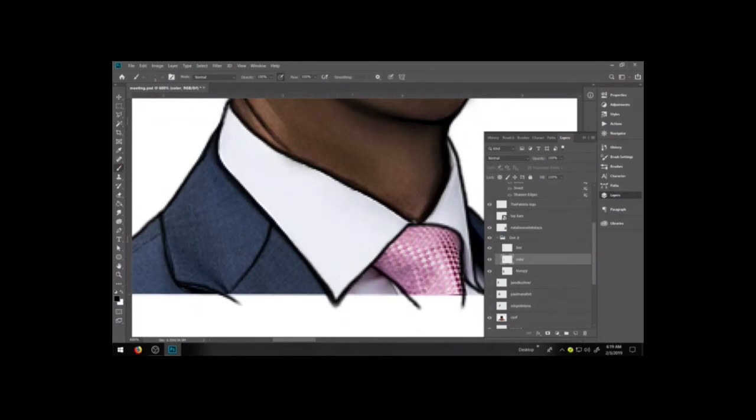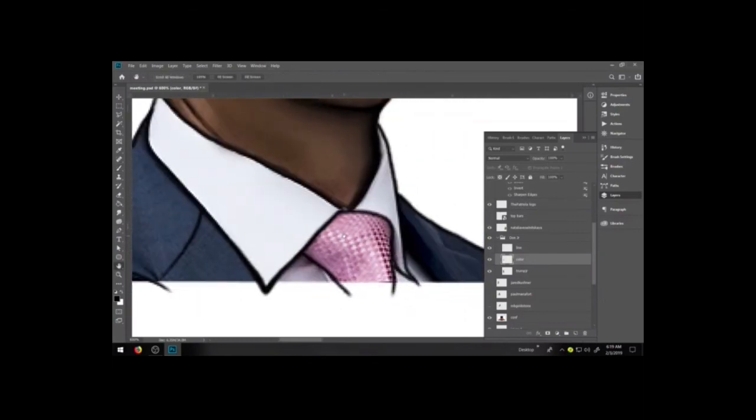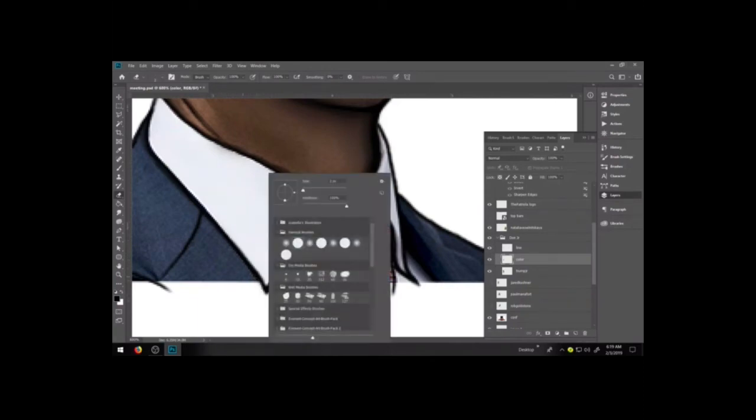and I like to create really sharp corners around the collar of business shirts. I think that it just looks really good in cartoons and drawings in general. We can make it sharper by pressing E and erasing all the way down into sort of a curve.